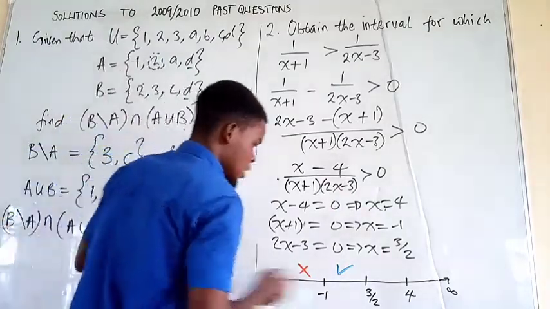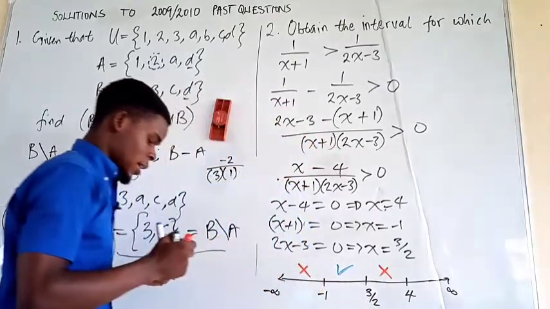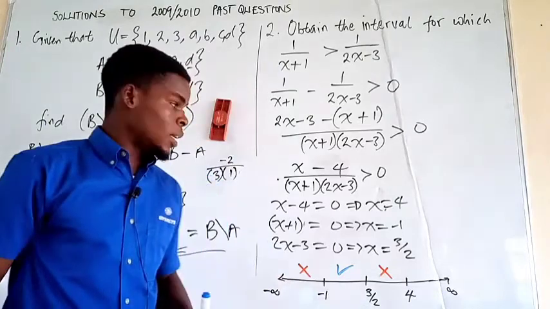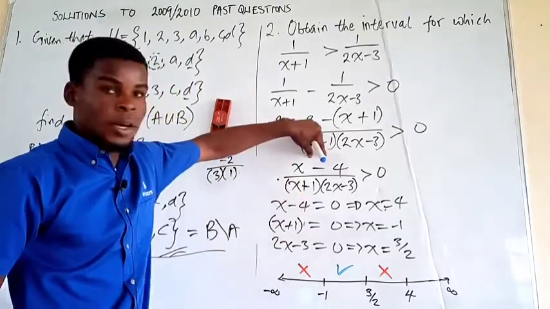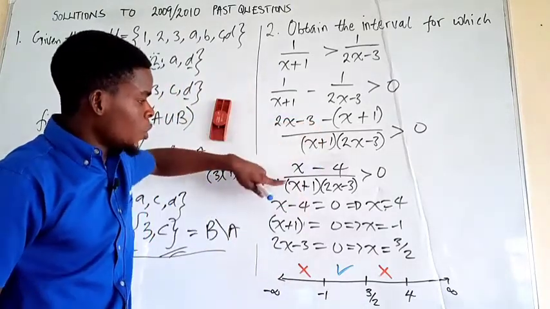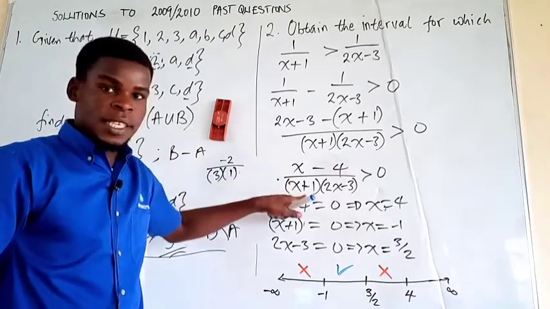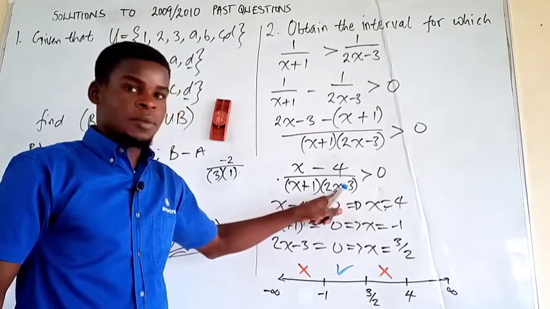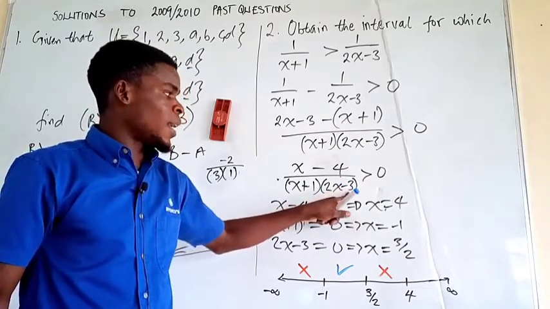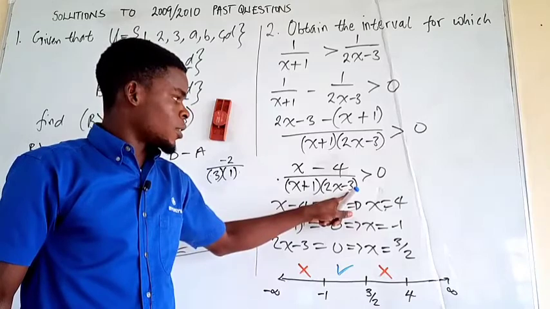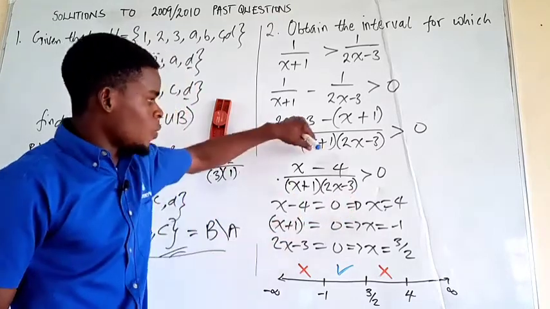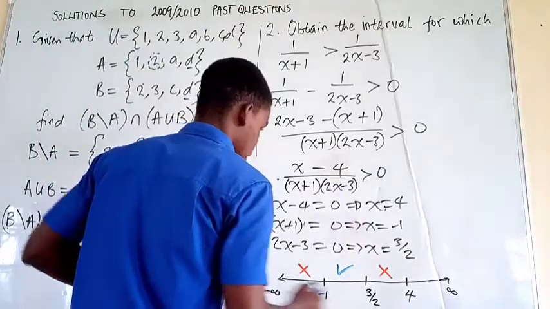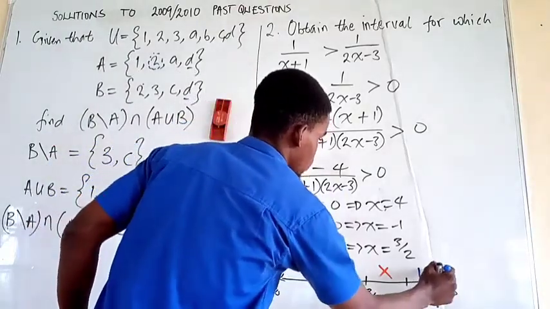So again, this interval does not satisfy what we want. So the last, we just pick 5, okay? So we plug in 5 here, we're going to have 1 in the numerator. Plug in 5 here, we're going to have 6 here. And on the other hand, we'll be having 5 times 2, which is 10, minus 3, which is going to give us 7. So at the top, we'll be having 1 divided by 7. In fact, that interval right there satisfies what we want.